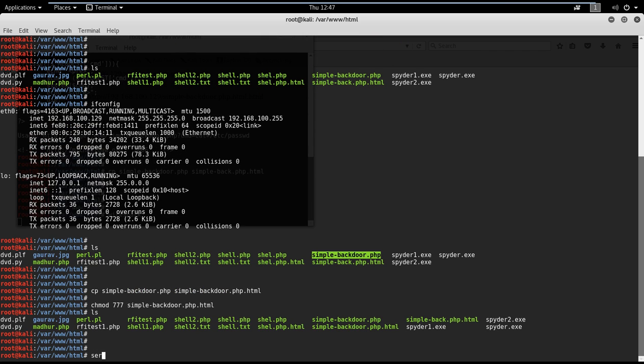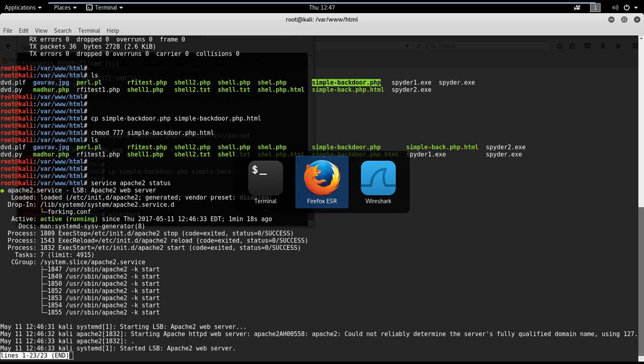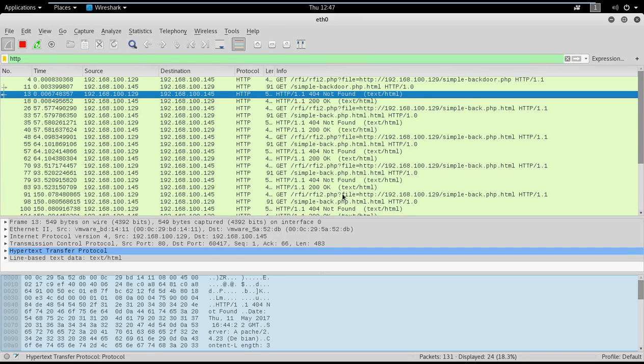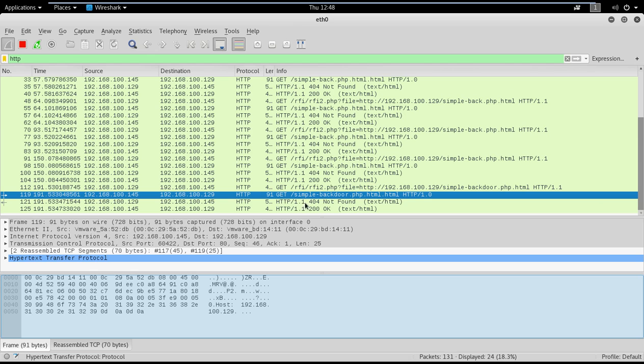Service apache2 status, it is running. Now Wireshark says the request is coming in from 145 to 129 for simple-backdoor.php.html.